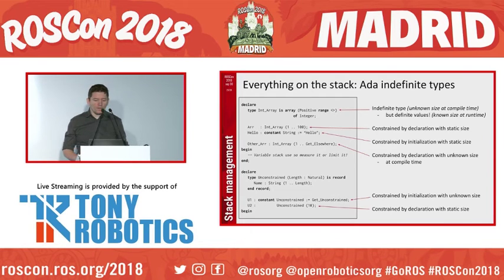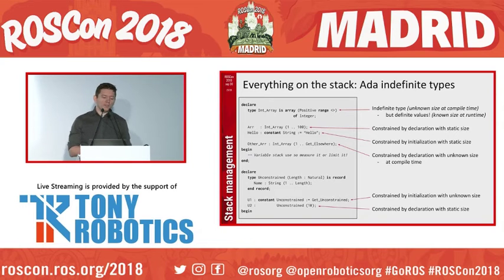And now I arrive at a point of the library that I think is a bit different: everything is stack-based, because as we saw yesterday in this excellent talk about autonomous vehicles, heap allocation is in principle not deterministic. So using the stack avoids that problem, and Ada has very good support for the stack with indefinite types, which are types that have an unknown size, but all their values have a known size at runtime.